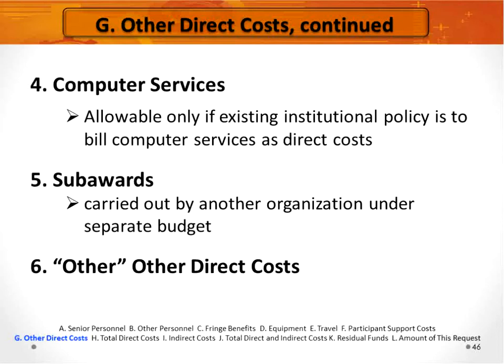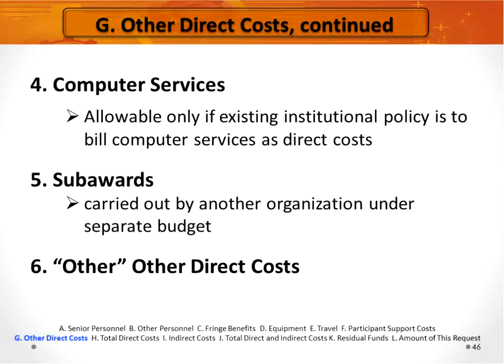Subawards are used to fund a discrete portion of work that is carried out by another organization. The subcontracting PI is responsible for the work proposed in the subaward, and the subawardee is responsible for management and oversight of the subaward budget. But it's the prime institution, which would be your college, that is ultimately responsible for all the project work on your grant, including your subawardees.